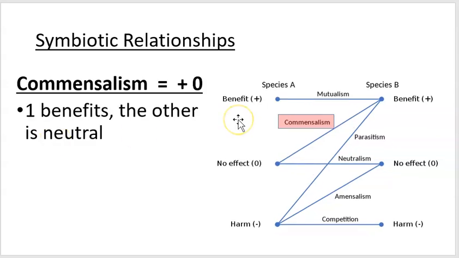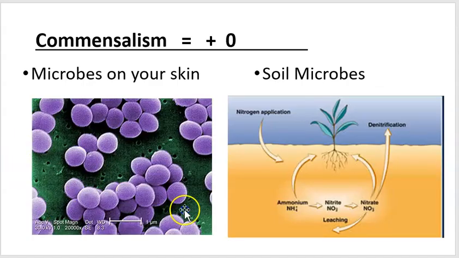When we look at commensalism, here it's different. One organism is benefiting from this long-term relationship, but the other one is kind of like, they don't really care one way or the other. And if we look at commensalism, microbes that are on your skin, they're eating your food and your secretions from your body, and they aren't really doing anything to you. Or microbes that are out there in the soil. These kinds of things can benefit from another organism that is producing different forms of nitrogen, and that can definitely benefit the plants that are out there because they'll be getting fertilized with these nitrates, but other organisms are just kind of living in the surrounding area.